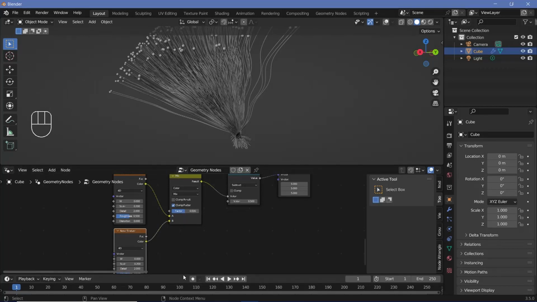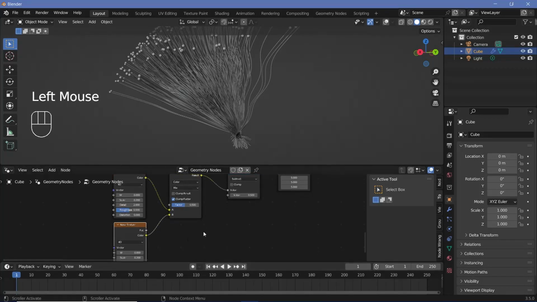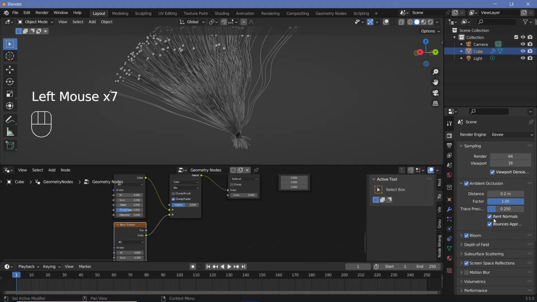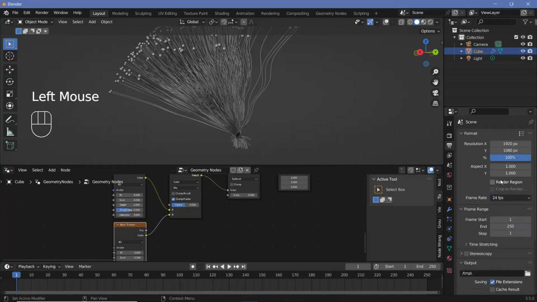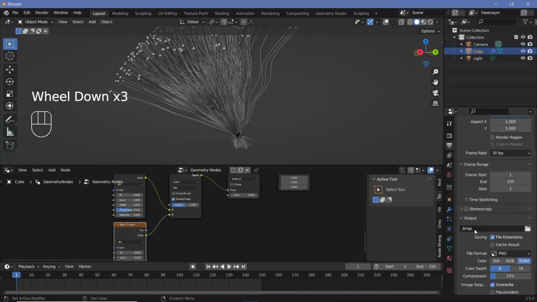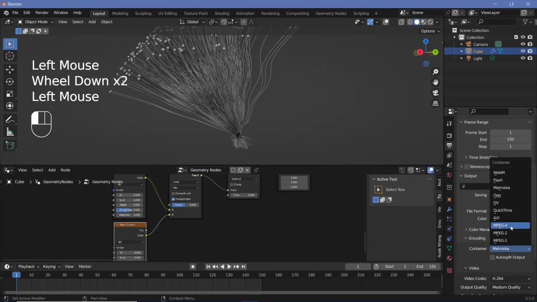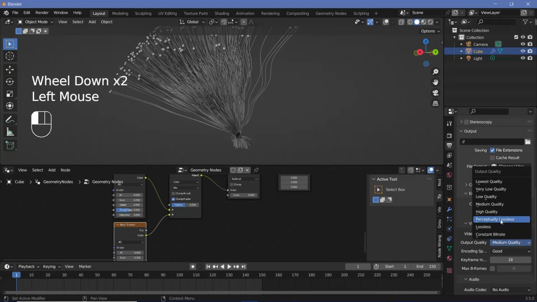and then increase the timeline a little bit, and we can go ahead and set all of our defaults while we're at it. So we'll go to the render properties, which are ambient occlusion, bloom, screen space reflections, and under the ambient occlusion, we're going to increase the factor all the way to something like 10, and maybe the distance to 1 as well. After that, we'll go to the output properties, change the frame rate to 30 frames per second, change the end frame to 150 so that it's a 5-second long animation, change the output folder to wherever you want it to be. File format is going to be FFmpeg video, and the encoding has to be changed from Matroska to MPEG-4, and the output quality is going to be perceptually lossless.